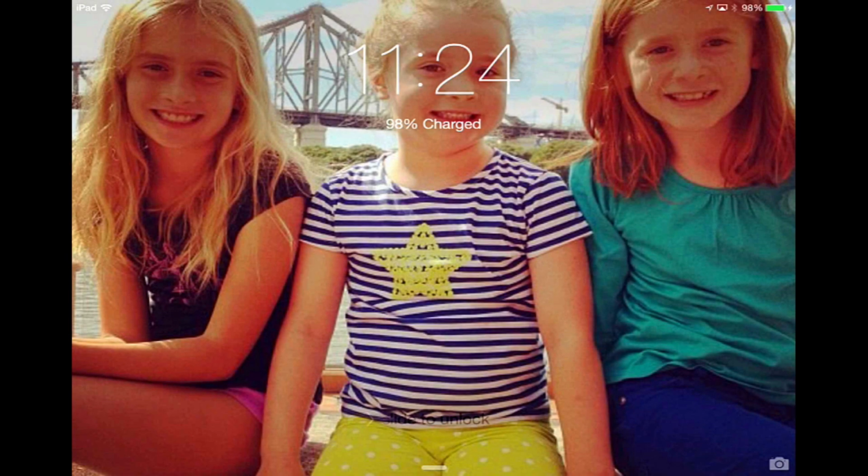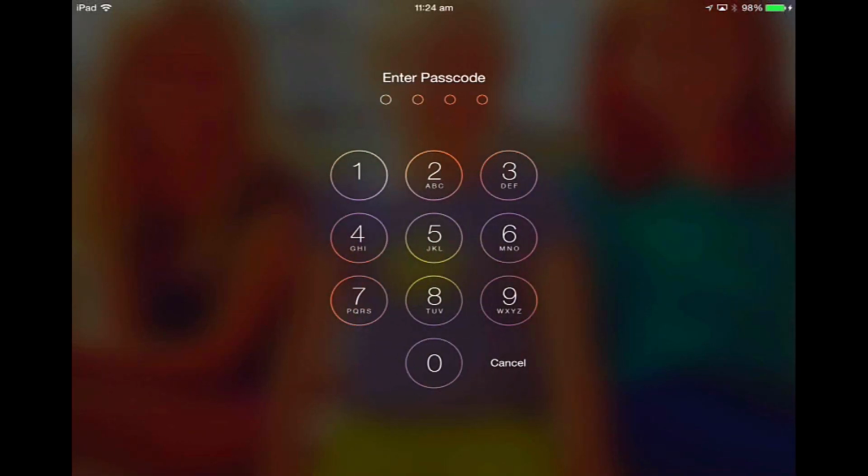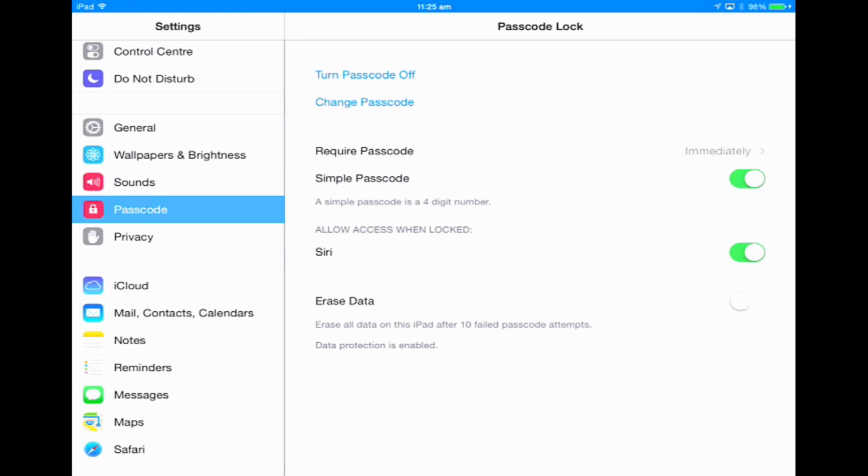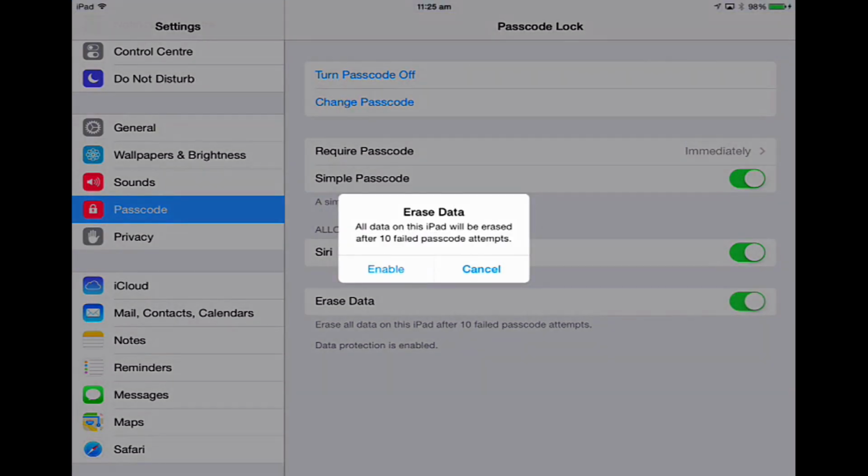Now that means when my device goes to sleep and comes back to wake here, when I slide to unlock, I now have to enter the passcode, which you guys know my passcode, 7010. But if you're setting this up for a student, please make sure they don't know the passcode. However, one of the things you might want to do in this instance, if you go down to the bottom of this passcode section, can you see a section that says erase data? So this says that it will erase all data on this iPad after 10 failed passcodes are attempted.